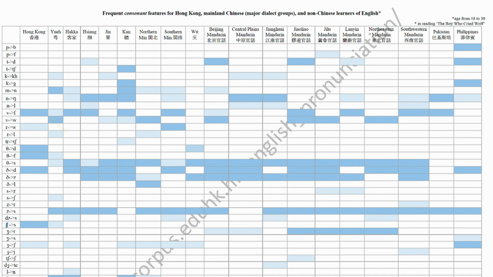For example, speakers from Hong Kong whose native language is Cantonese tend to replace the voiced V sound with its voiceless counterpart, F sound, which is indicated by the blue-colored box. This feature can also be observed in speakers from other Chinese dialects. However, such feature is not common for speakers from some dialects, which is indicated by the pale blue-colored box. White boxes indicate features that aren't the most or least common among speakers of the dialect background.